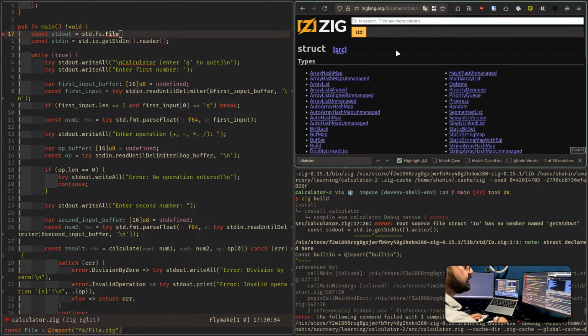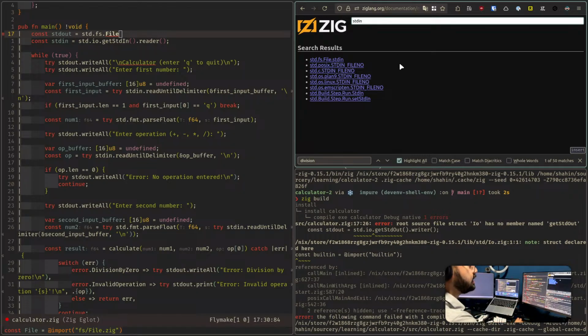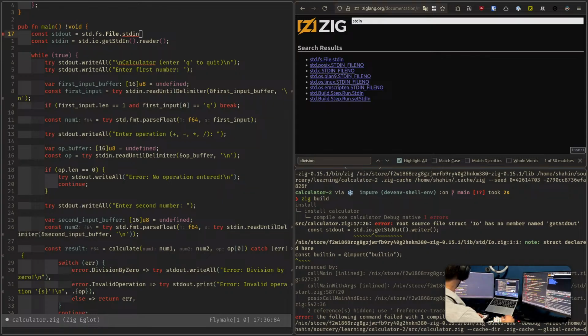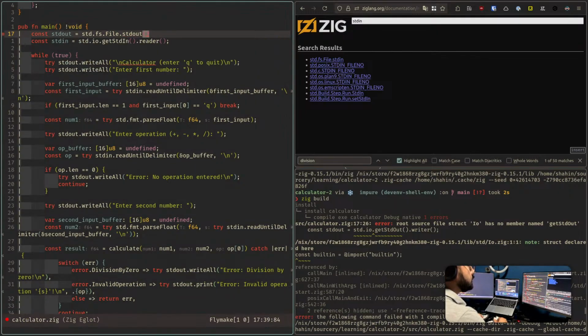One interesting trick is using the search bar, which has the autocomplete and not just the things that are listed here. Here I'm looking for stdIn. This is how I found this, at least. And then I realized, okay, stdIn belongs to this prefix. This is literally it. Let me quickly check. Yes. What I needed here though is the stdout.